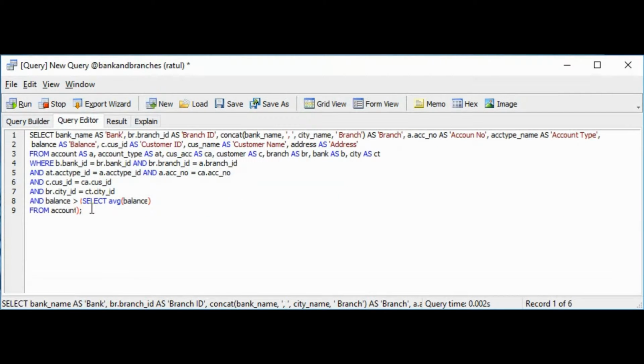This is because in the where clause we have defined to only select the balances that are greater than a particular value. The particular value that we want to see is defined in this subquery, where we have asked for only the average balance in all the accounts from accounts.